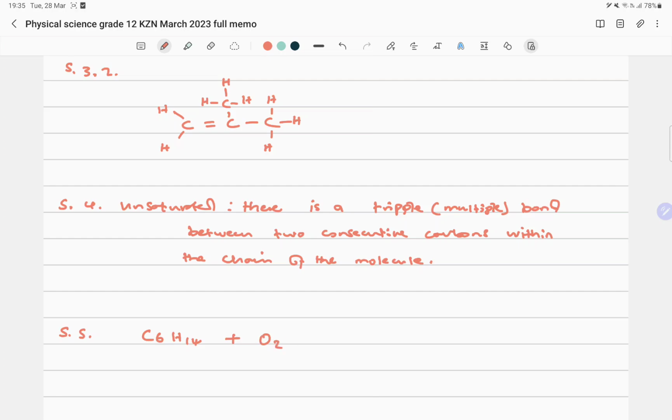Remember, oxygen naturally occurs as a diatomic molecule, and you understand why it is unstable alone, because its outer energy structure is incomplete. So for it to be completed, it has to occur as a diatomic molecule by forming a covalent bond with the next oxygen atom. No problem. So you need to know exactly that we are heating here. Sometimes I don't know if you get penalized if you don't show that triangle to show that we are burning this stuff. Then we're going to form CO2, which is carbon dioxide. Remember, this is a gas, plus H2O, which is also a gas because it's in water vapor form.